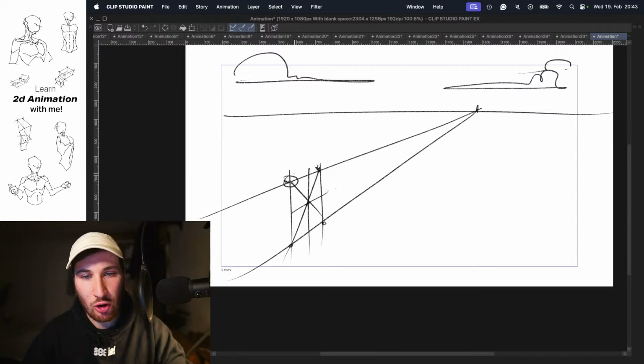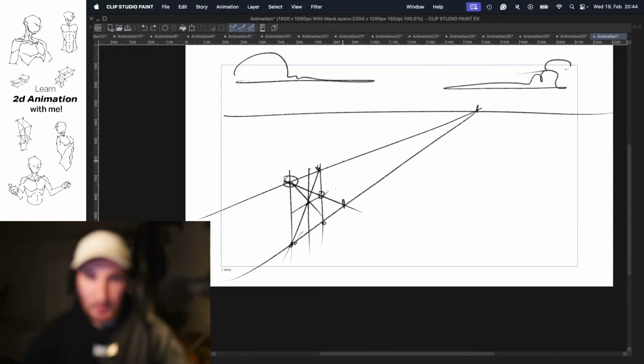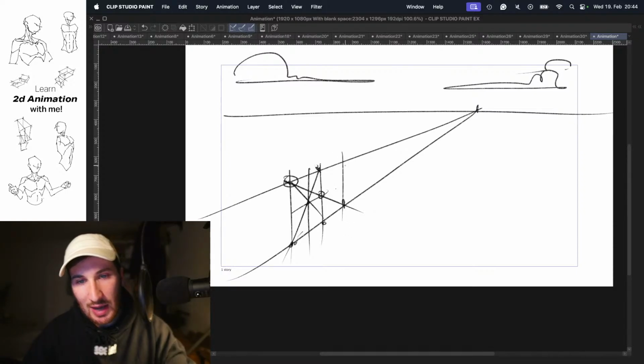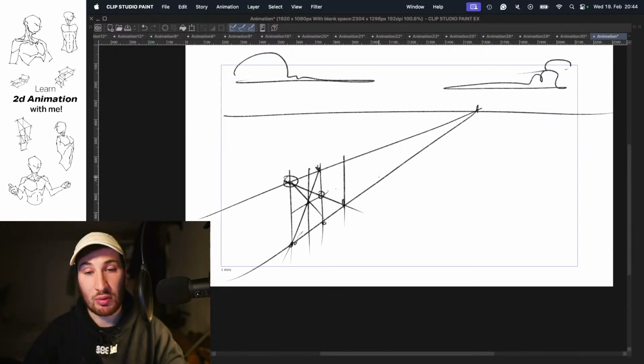And now you have this corner here, and you have this corner. You can also do it from this corner to this corner, but I'm doing it like that. Now I've connected these two corners, and I have this line from the bottom line that goes to the vanishing point. And if I sketch a line up now, I have exactly the right foreshortening for this shape.